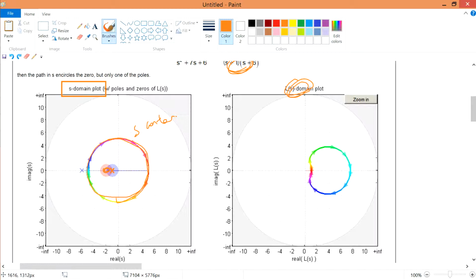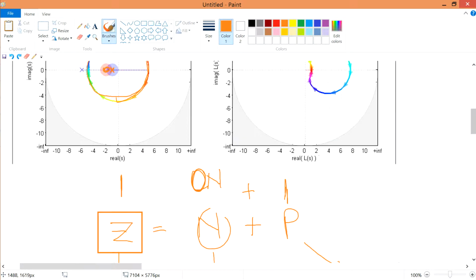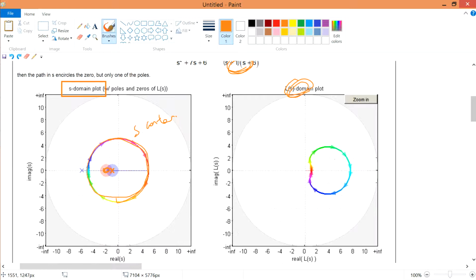And therefore, as you can see, this is in fact stable, right? Because the number of poles and the number of zeros are the same in the contour itself. So what you have been plotting right now is just this contour: any point in this contour, you plot it over here. Because you didn't actually plot this thing, if you didn't plot this thing, definitely you will not have anything over here, right? This is the meaning of that. Okay? So it's the number of poles and the zeros inside the contour itself that matters.